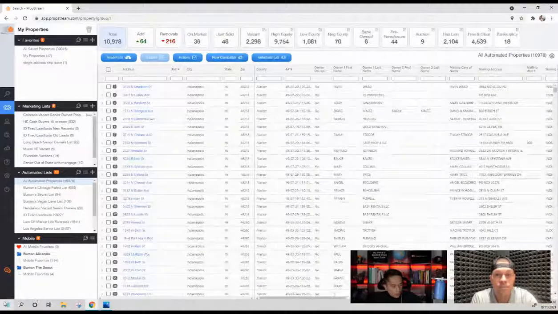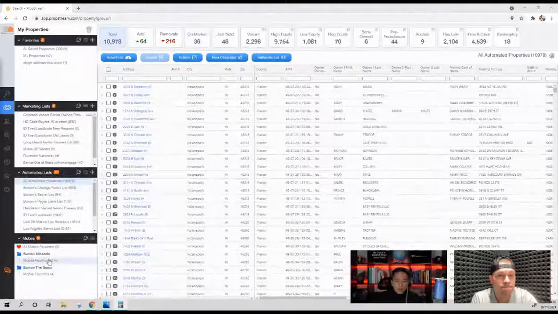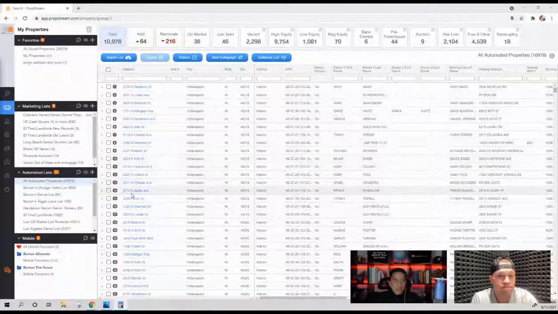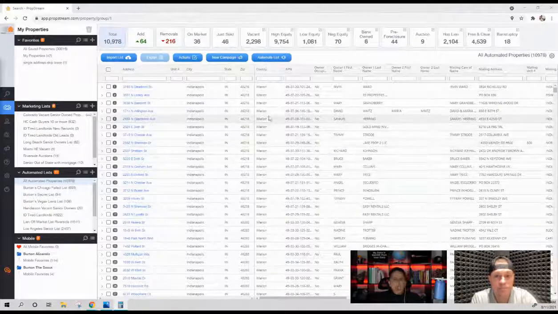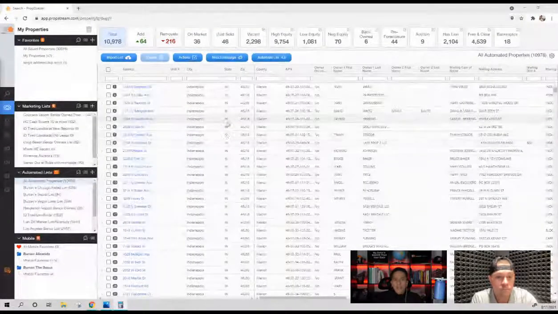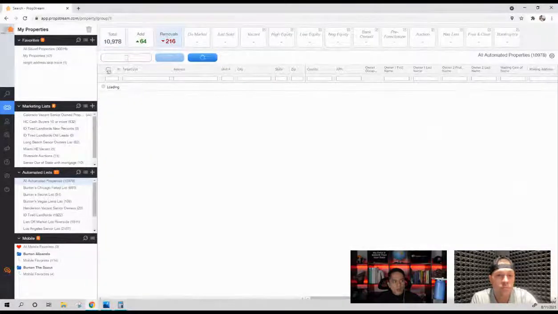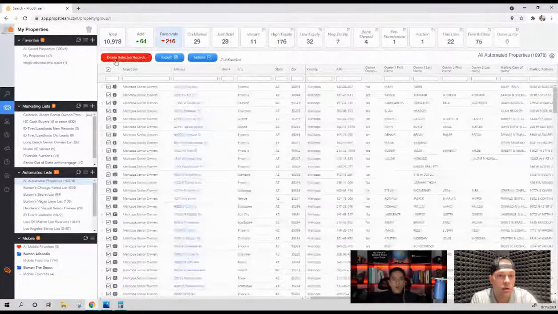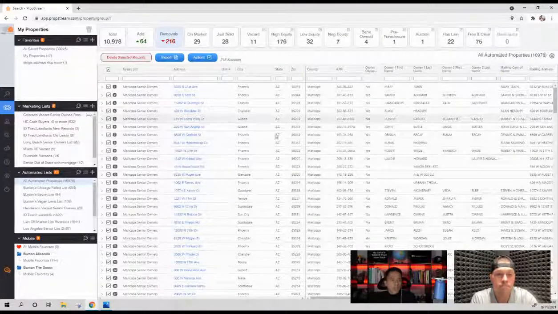Now, your average postcard, they say, is about 50 cents, if you take that mailing route, right? So 216 at 50 cents, that's about $100, a little more, like $108. So that just saved me $108. All I simply need to do is check that off and click delete, and delete them all, all of my records just like that. Now, this is just one of many features that you get.